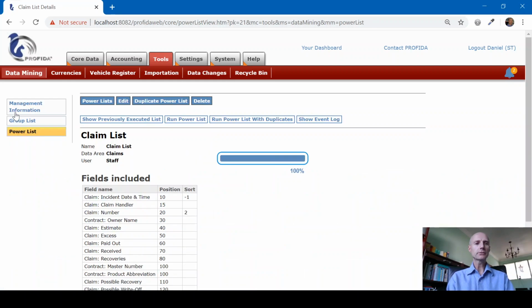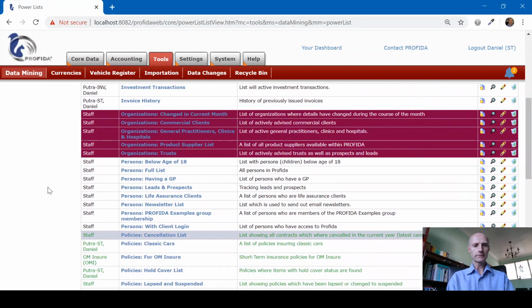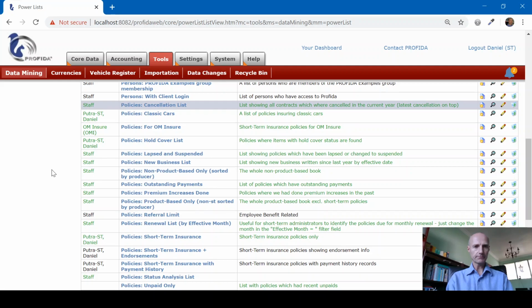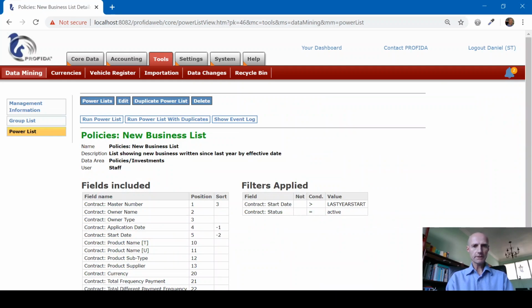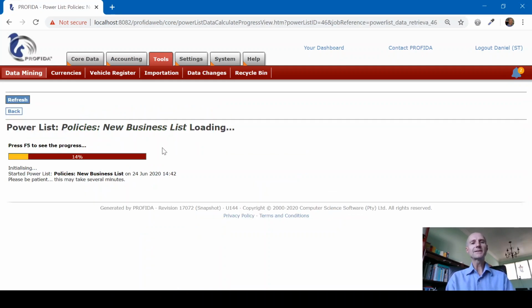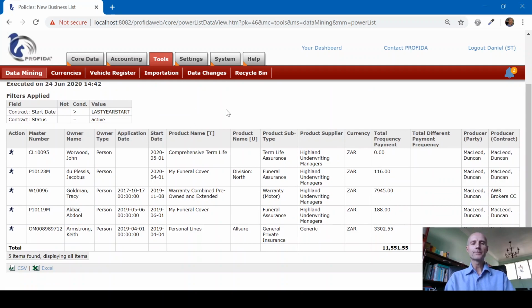Let's go to a different one. Let's go to maybe the new policies list. So we get also a few different options on there. Maybe this one. This one we colored green, and here you can see we put some filters on where we say everything what started last year. So it's a very relaxed new business list, but we're not writing so much new business in this demo database. So then here we see these policies and what fields we have on. That's just the ones we selected.